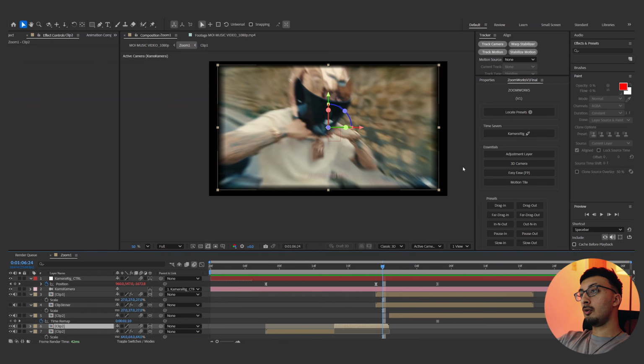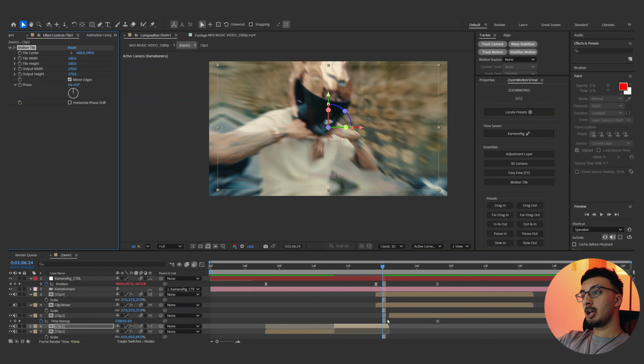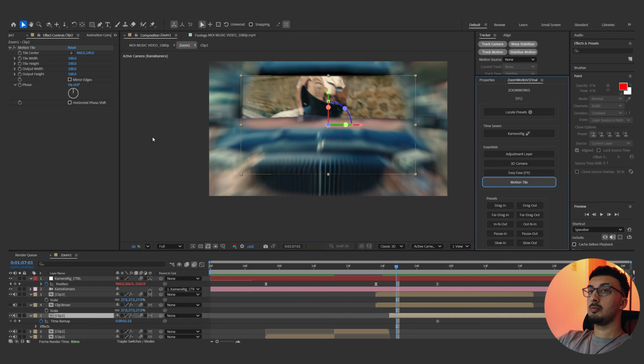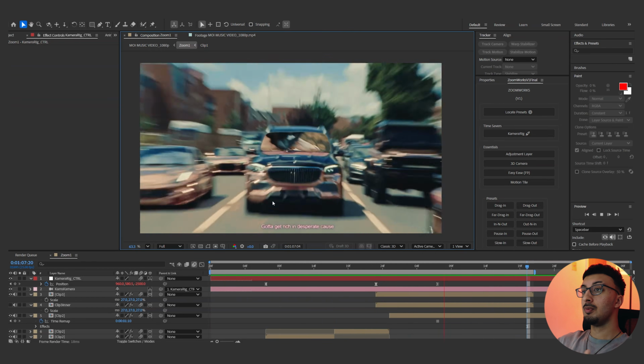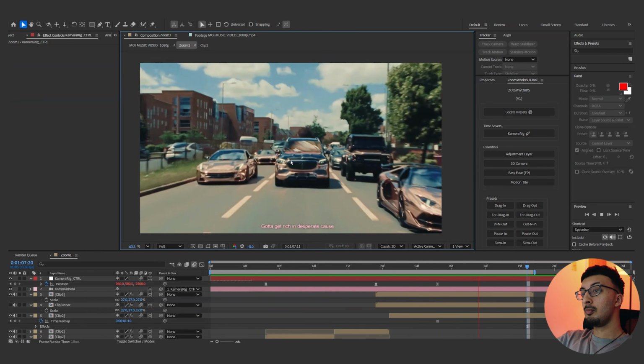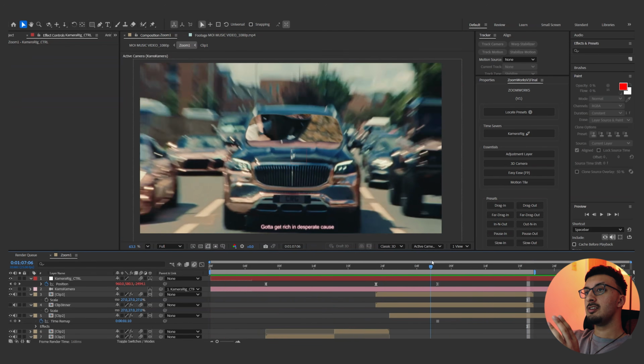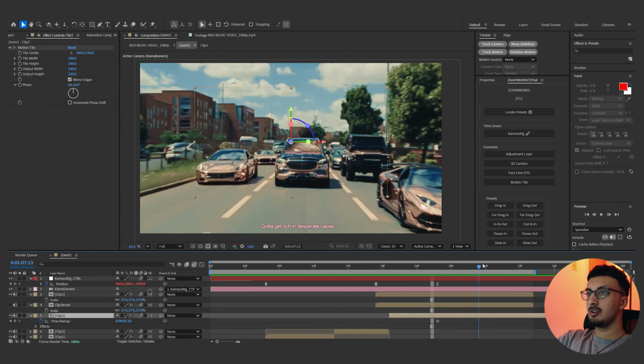Remember what we said to do before though? Add a motion tile and make sure it's above 200. I'm gonna do that for the frozen layer as well, to be fair. So after a few more adjustments, this is where we are. There's only one more thing left to do though, which is the final animation here, because as you can see, it doesn't exactly look right with the frozen layer in the back, does it?